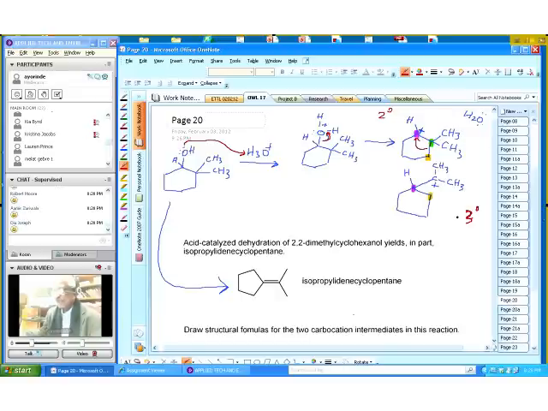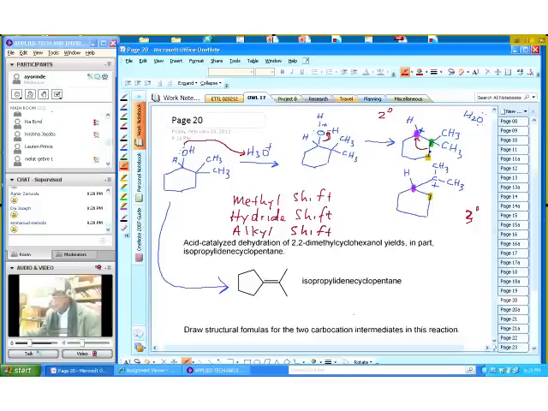Okay? So now that we've done that, keep in mind carbocations are very, very reactive species. They will rearrange either by hydride shift, we've seen that before, or methyl shift, or in this case, alkyl shift, in order to form a more stable carbocation. Okay? And that is what we have here. So this alkyl group, this here, shifted away from this carbon to join to this carbocation carbon. And in so doing, this carbon here, let me now use my color code, which is now this carbon, becomes a tertiary carbocation.